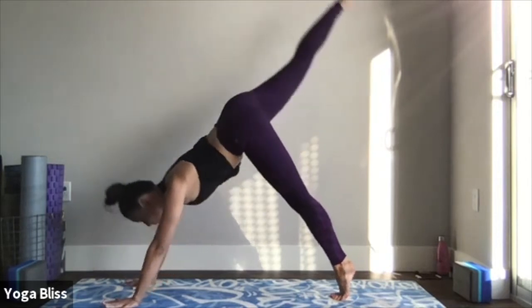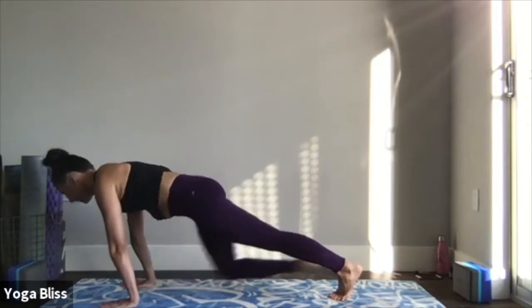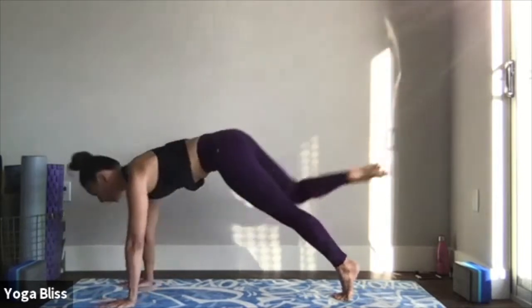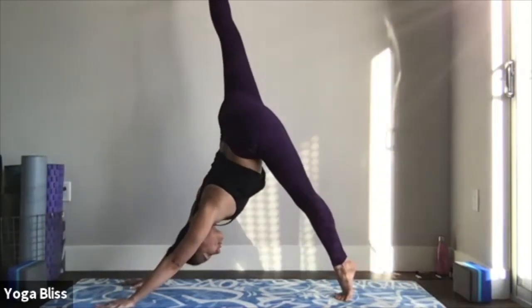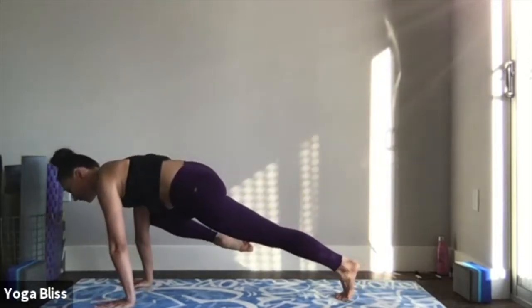On the exhale, pull your right knee forward towards your right wrist. Inhale back to your dog split, left heel could ground or float. Exhale, right knee, right elbow, a little higher. Oh man, one more time. Inhale, throw that right leg up and back. Exhale, right knee, right tricep or armpit.